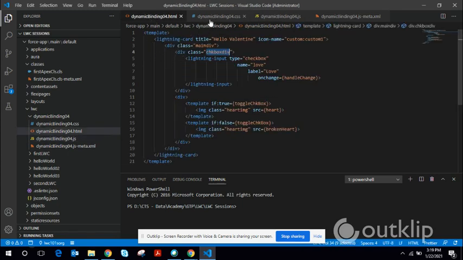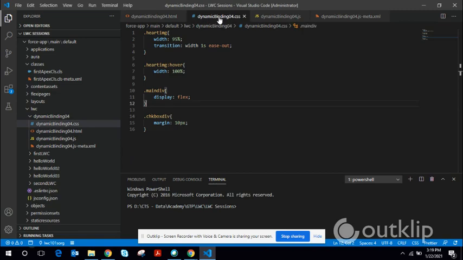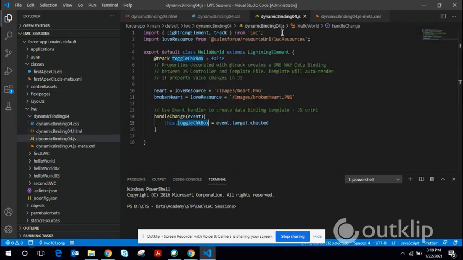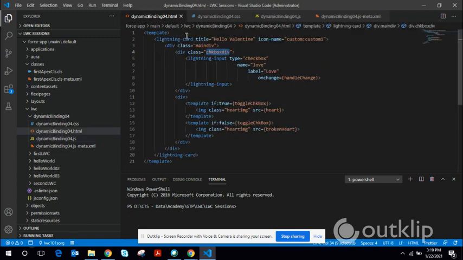That's the one-way data binding I spoke about, right? So any changes to this property forces your markup to render. Okay, so the checkbox, if checked, this gets evaluated and you see the heart image. Unchecked, this gets evaluated and you see the broken heart image.